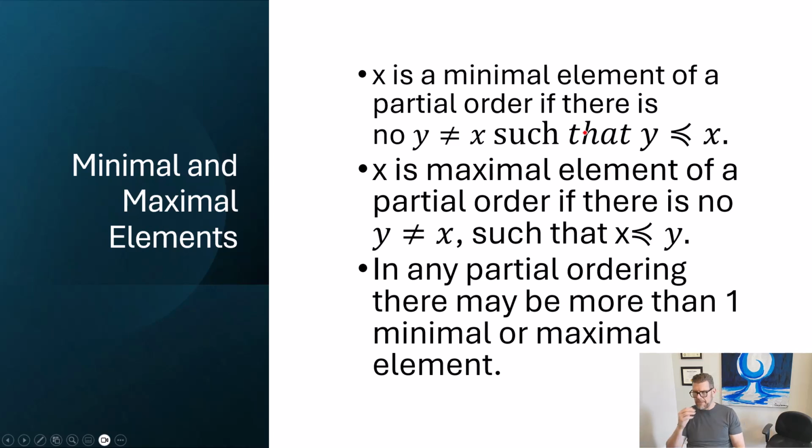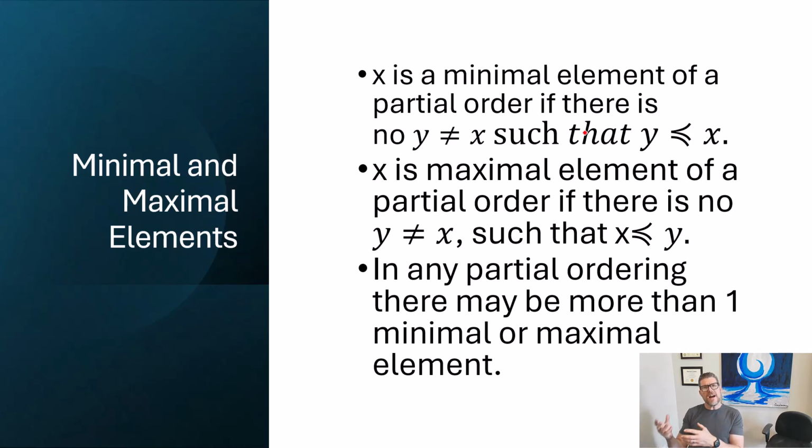Let's look at another vocabulary idea. Really important vocabulary idea is this idea of minimal and maximal elements. Now, inside of our less than or equal to or greater than or equal to, the idea of minimal and maximal makes a lot of sense. Minimal is the smallest number inside of the set. Maximal is the biggest number inside of the set. But remember, we can have a lot of different kinds of orderings. So it turns out that we can have more than one maximal or minimal element. And we can have plenty of elements that are neither maximal nor minimal.